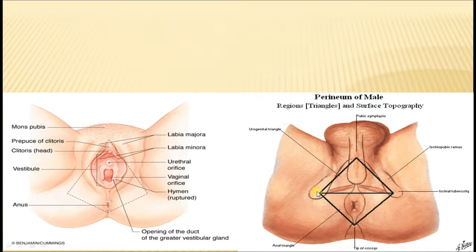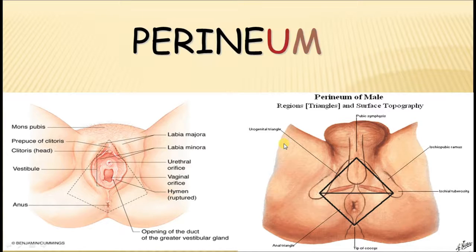Now, what actually is the perineum? The perineum is that part of the region which is present below the pelvic outlet. Of course, the pelvic outlet is a diamond shaped outlet and it is closed in the recent state by the pelvic diaphragm. The muscles forming the pelvic diaphragm are pierced by the urethra, the rectum, and in females the vagina, in between the urethra and the rectum.